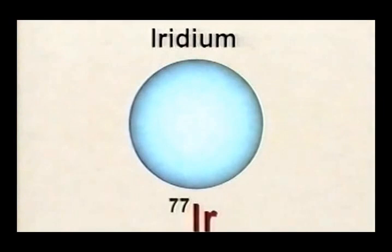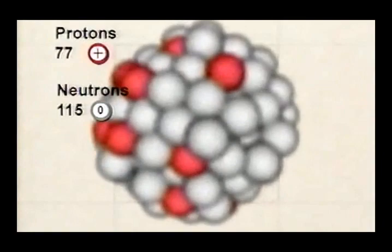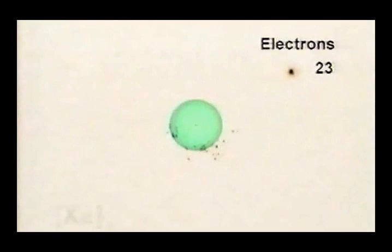Each atom of iridium consists of a cloud of electrons surrounding a compact nucleus that contains almost all of the atom's mass. In the most common form of iridium, its nucleus has 77 positively charged protons plus 115 uncharged neutrons. Iridium has 77 negatively charged electrons to balance its 77 protons. These electrons are found in 6 orbital shells surrounding the nucleus, which can be visualized as being built up from the nearest preceding noble gas, xenon. Xenon has 54 electrons distributed among 5 orbital shells. Iridium has 23 more electrons than xenon.